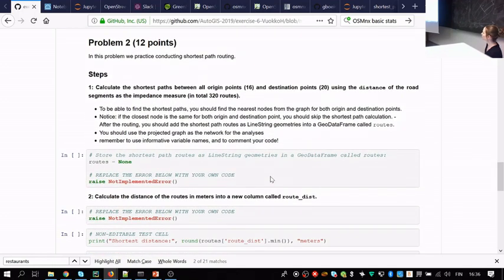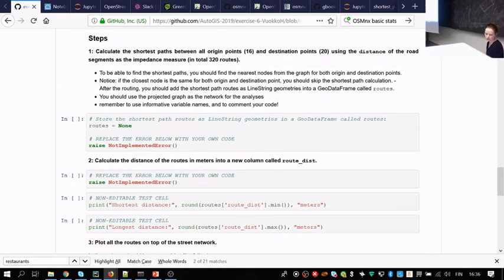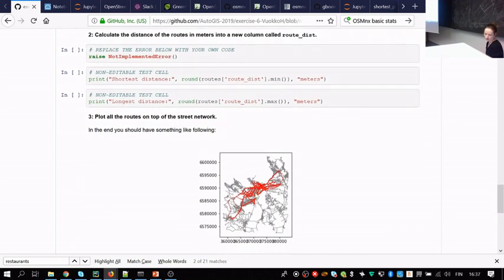And then in problem 2, you'll do routing between all origin points and all destination points. So that's a bit similar approach to what we have done in the travel time matrix. So we have calculated routes between 13,000 grid centroids. So there's 13,000 times 13,000 routings that have been done. So here you will do then from all the 16 points to all the 20 points as an output. So it will look like this.